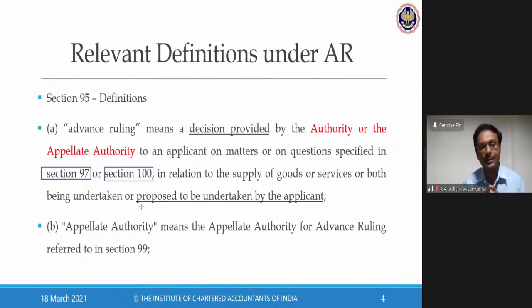Why will there be a dispute? I would say, my lord, these officers who have given a decision have not understood my question. They have not examined the facts thoroughly. I would request you to revisit the facts and conclude the decision. So this is my second definition, which I need to keep in mind.